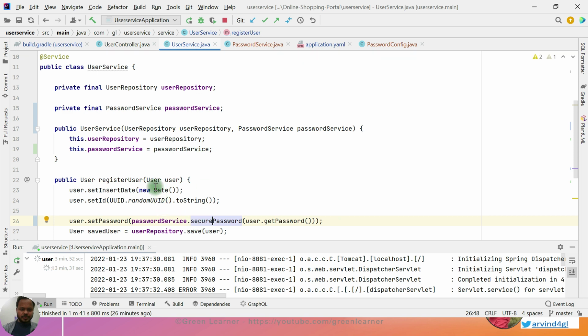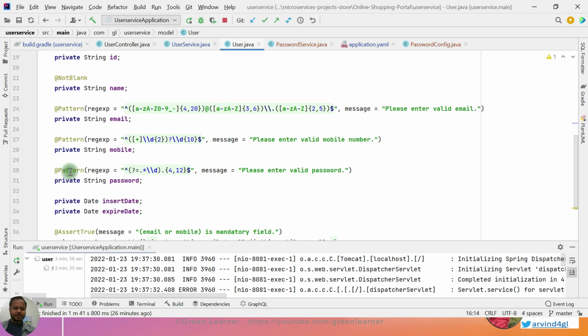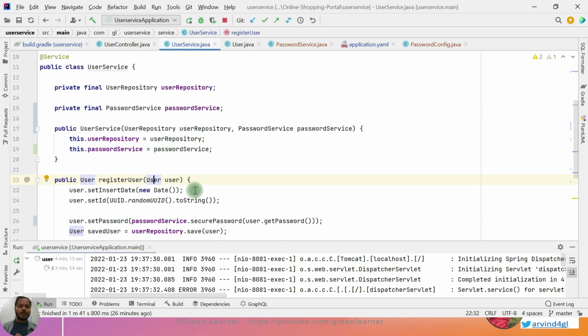So we have this user service and this user here, and we have a specific pattern for the password, which is supposed to validate the password that the client is entering. But what is happening is that we are changing this password value when we convert it into the secure password.